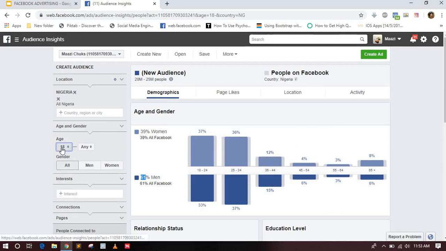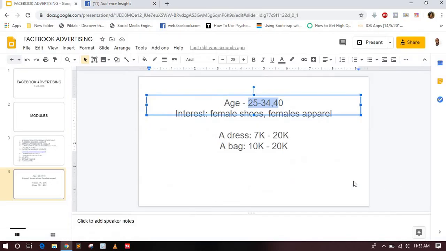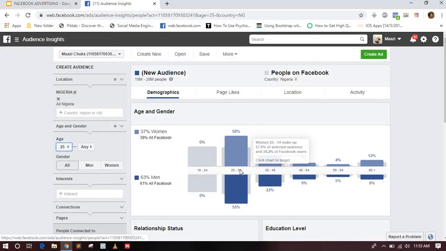So we may have to change our age range to start at 25, then go to maybe 40 years, or stop at 35, or extend it to at least 44 years old. Women can still access Facebook and can still shop online. Then you can limit it to 44 years old.